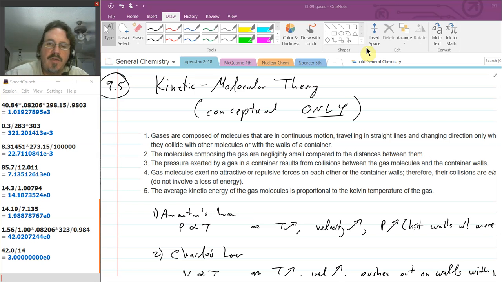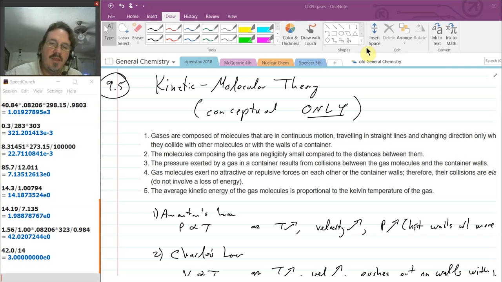Kinetic molecular theory. Here we're going to do the concepts only, not the math behind it. This is trying to understand pressure, volume, and temperature on a molecular level, seeing or imagining what the molecules are doing. The kinetic side is just how fast they are moving, which relates to the energy, right? The kinetic energy. Using those concepts, you can get a good picture of why the pressure increases when the volume decreases, for example.